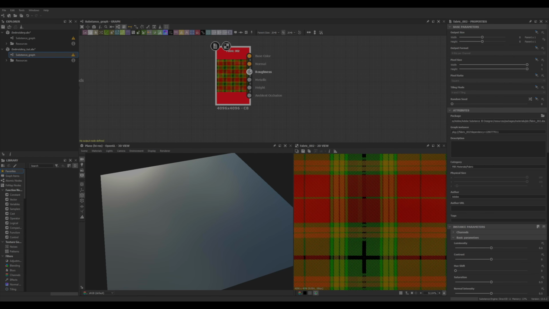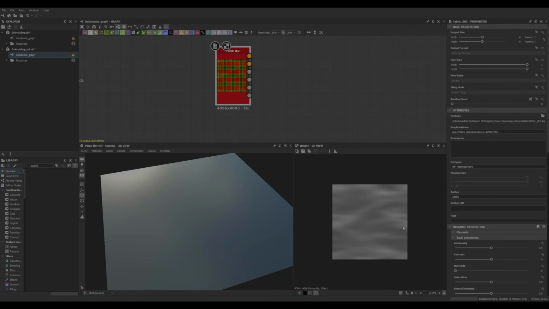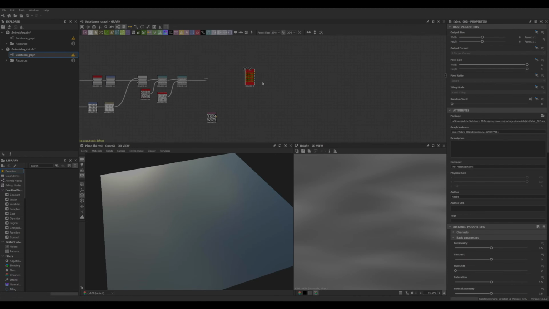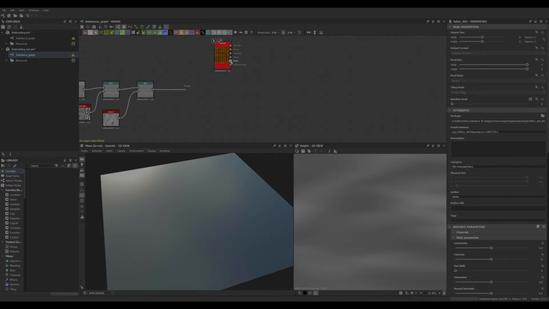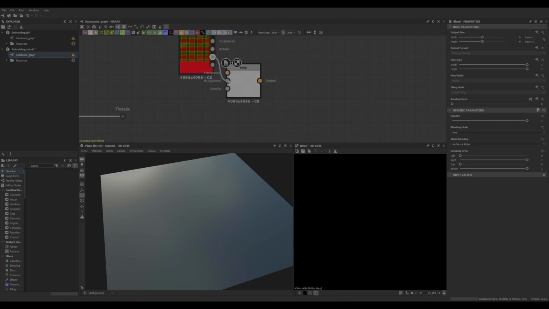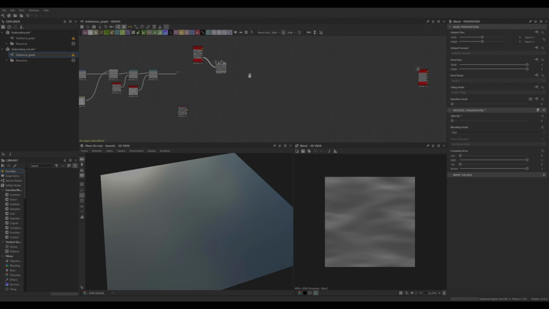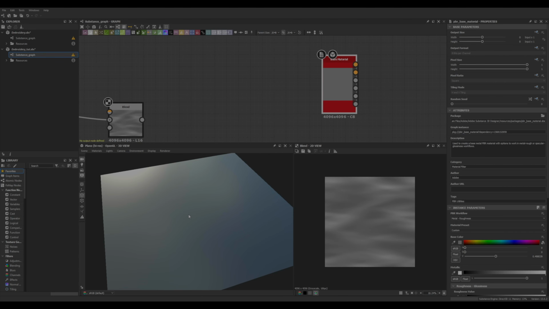I don't really care how it is, I just want it to look nice as a base. So I'm gonna use its height for now, and treat this height as the base. Let's just do a blend and give it to height, and let's plug it into our material which is being used to preview.